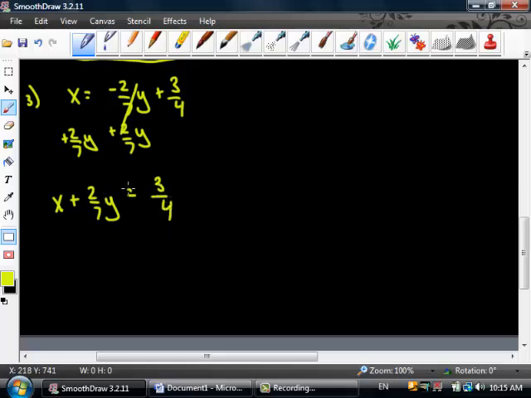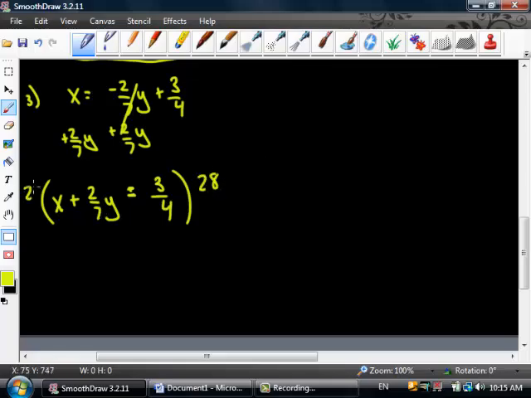Now, we've got to figure out a way to get these fractions out of here. So I have to multiply these terms by a number that can cancel a 7 and a 4 at the exact same time. Take a second and think about what that number is going to be, and then raise your hand and let us know what you got. Ty. 28 would be the correct choice.